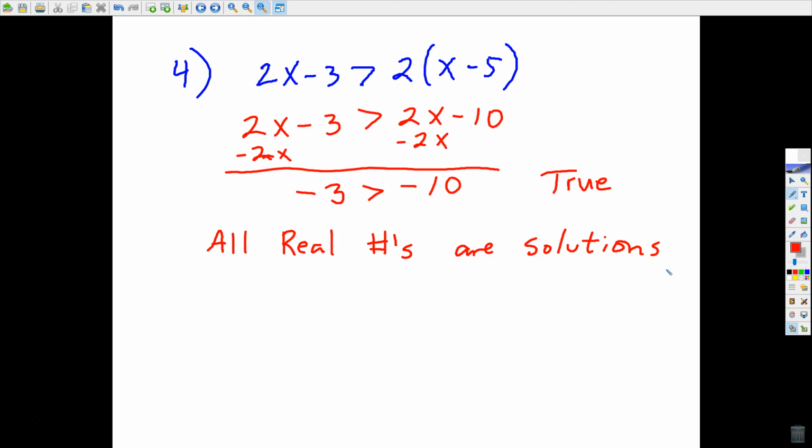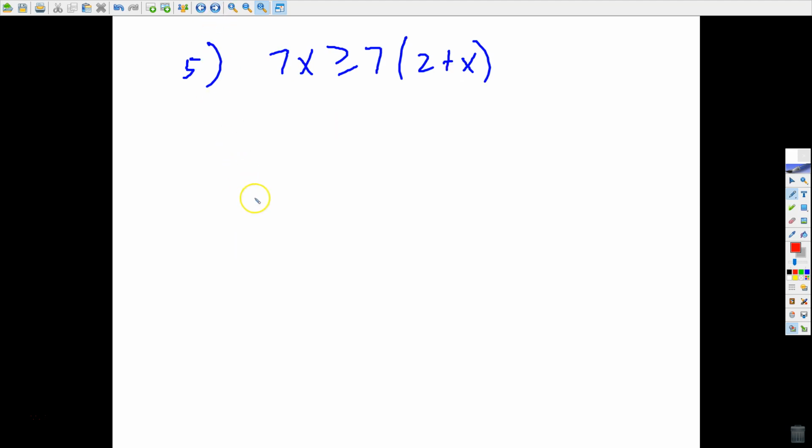As long as you plug that same number in for both of the x's, you work this out, the left side is going to be greater than the right side. But that is going to be the answer only if when the variable drops out you're left with a true inequality statement. Okay? Well, let's take a look at another weird situation.